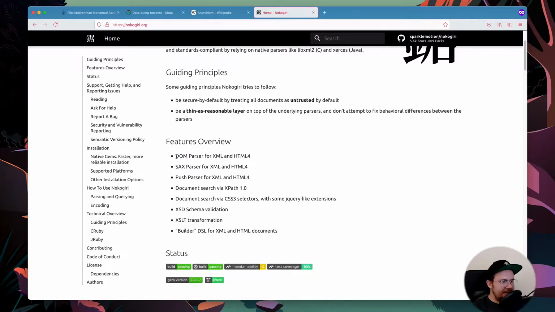The problem is that this is not going to work because this file is so big. So we don't have enough RAM to read that. So what we need to use is a SAX parser. A SAX parser is kind of a streaming parser.